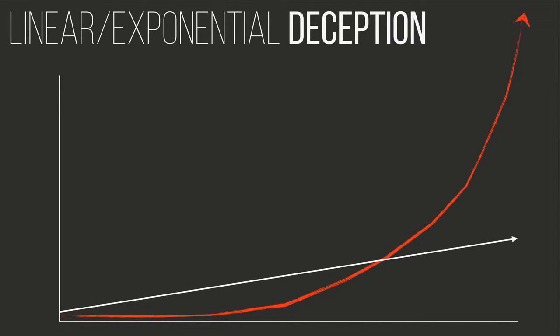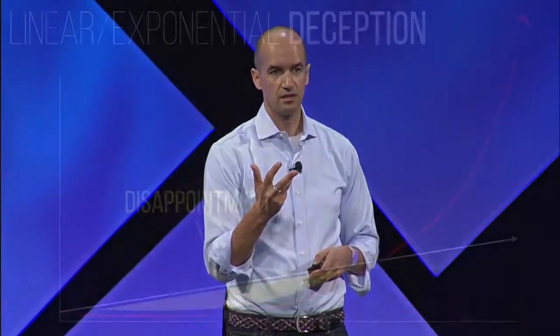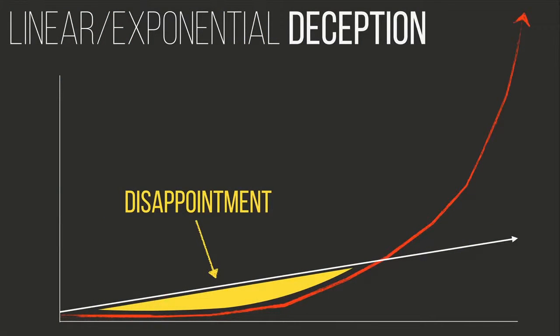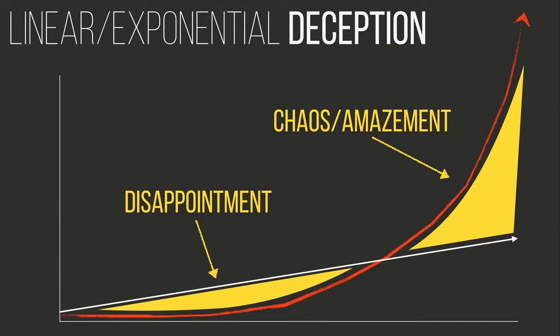Going back to this curve: you are thinking linearly, but a lot of technology is moving exponentially. There are effectively three interesting phases. The first is where the linear trend is expected to be higher than the exponential reality — we call this the age of disappointment. The best example is Google Glass: you look like an idiot wearing it, battery life is poor, functionality isn't great, and it's $1,500. You expect it to be better, so you dismiss it. Then technology gets better and better, you come to the crossover point — the knee of the curve — and then you enter the age of amazement, where you can't even fathom the growth.